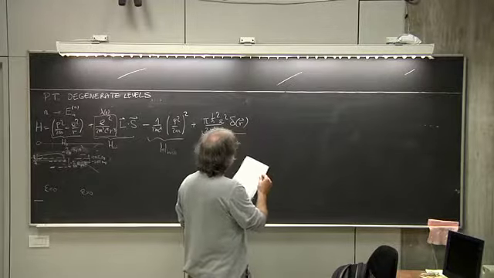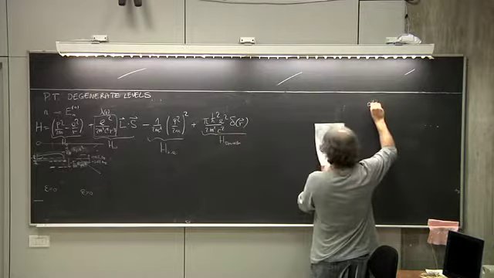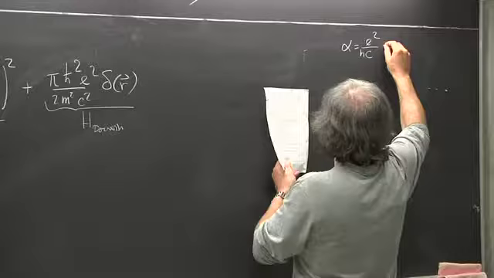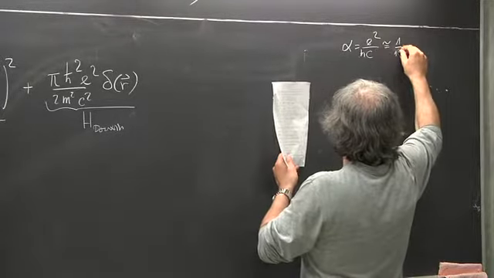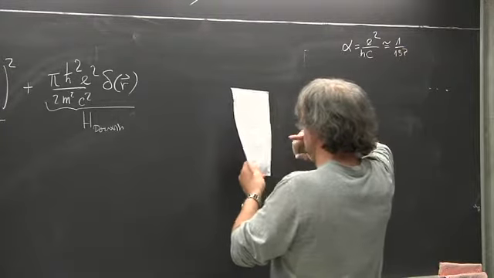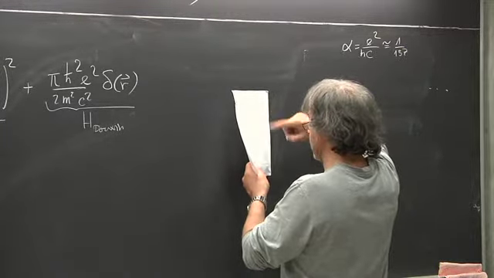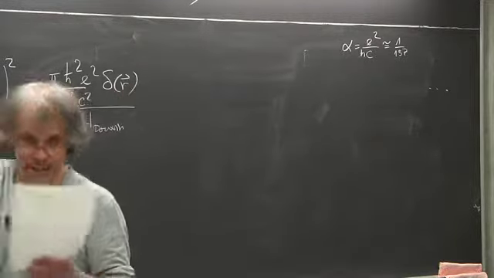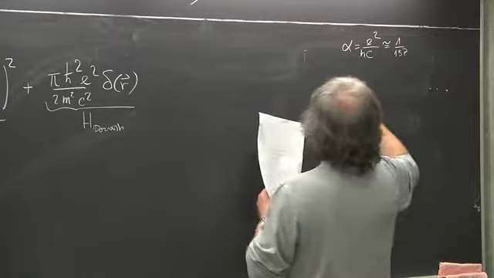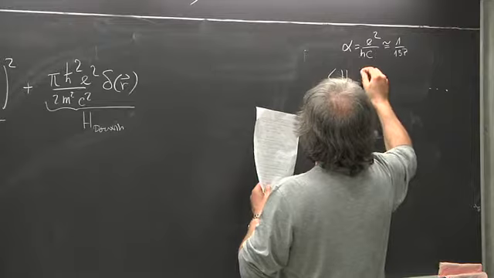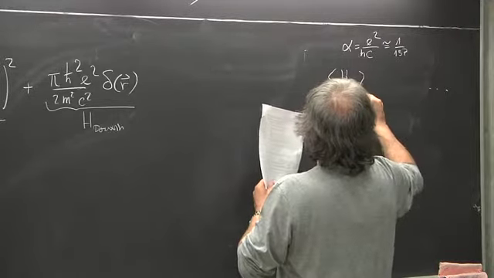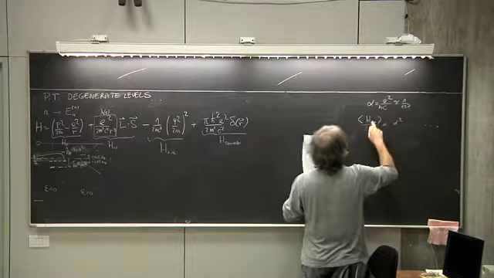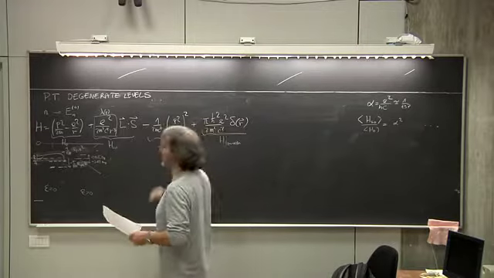So to be definite, there is in this problem a constant appearing, alpha equal to e squared over h bar c, which is roughly 1 over 137. And you can easily estimate that all these three objects are smaller than that by alpha squared. So the average of, say, the spin orbit effect over H0 is essentially alpha squared, and the same for the other two. Same order of magnitude.